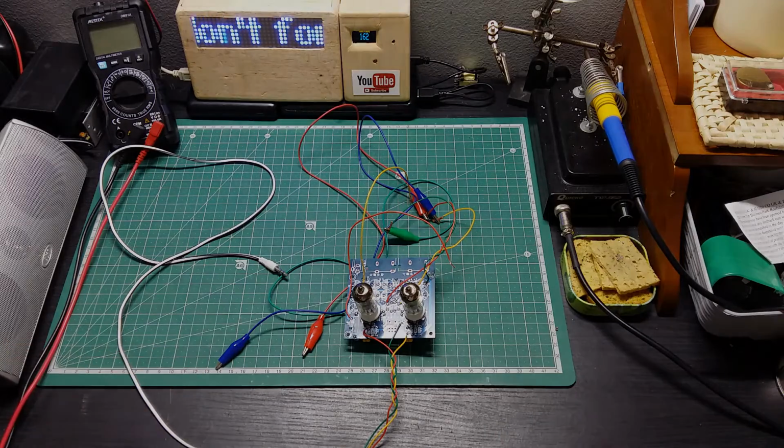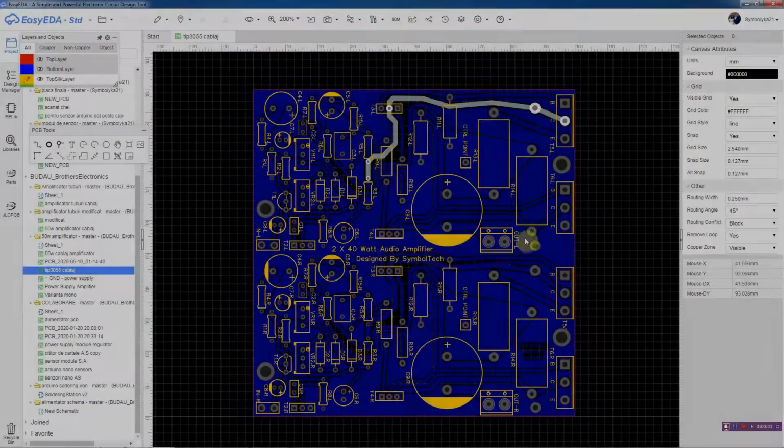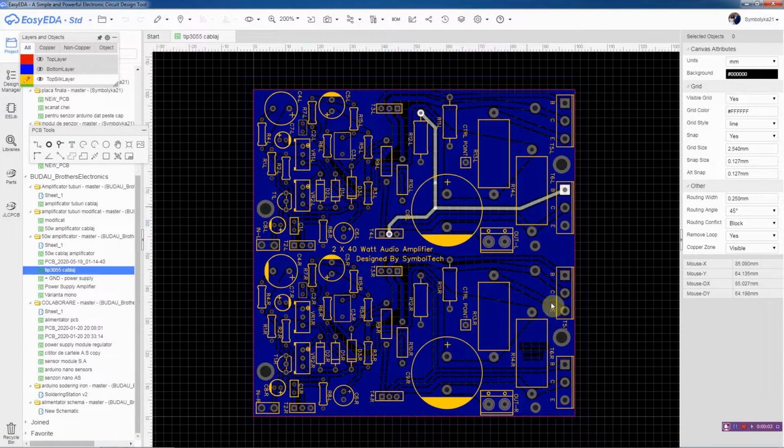Yeah, I can also show that design that I made. Let's go to my computer to check. This is the PCB board that I designed for the amplifier. So I have here the transistors that come to the heatsink. I maybe designed it so that I'm gonna try to use the TIP 3055 in the TO-247 package that I can solder straight away on the PCB board and then mount them on a heatsink over here. And let's have a look how it's gonna look in the 3D view.